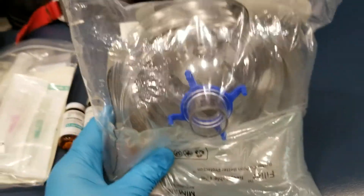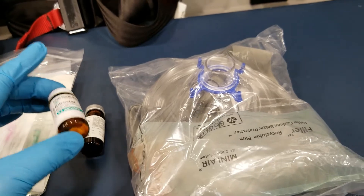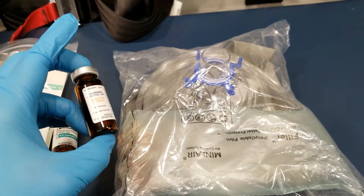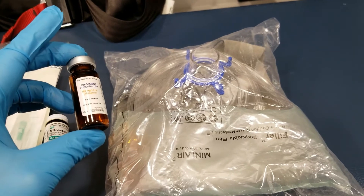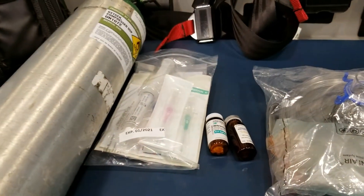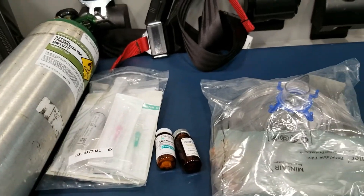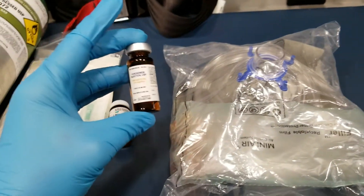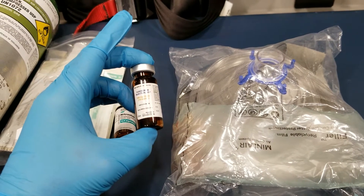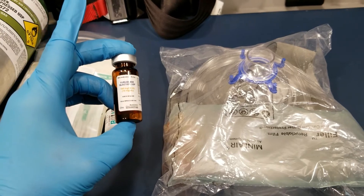You also have CPAP. The way I would do it: put the person on a non-rebreather first. If that doesn't help, transition to CPAP. If CPAP doesn't help, transition to intubation. I will call telemetry for midazolam and for Lasix. The midazolam is an anxiolytic that will help them relax, because a person having a hard time breathing is most likely going to be combative and anxious. You call online medical control for those orders. Know that Lasix causes electrolyte imbalances, but in an emergency setting, the benefits outweigh the risks.